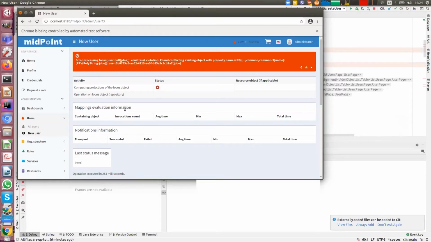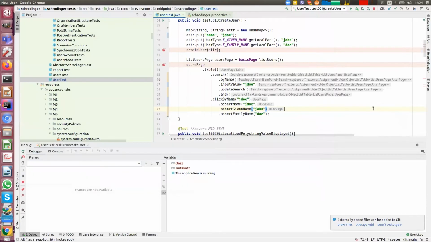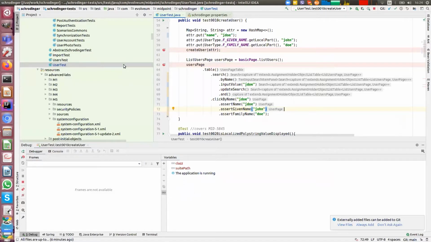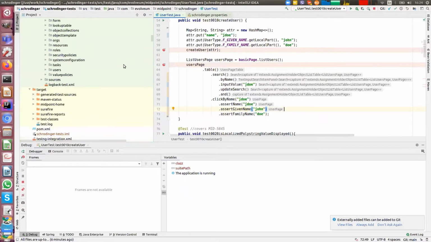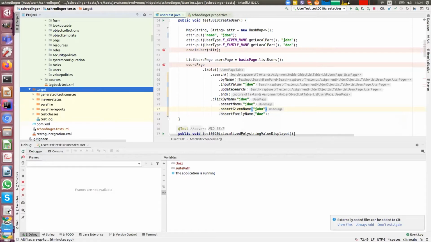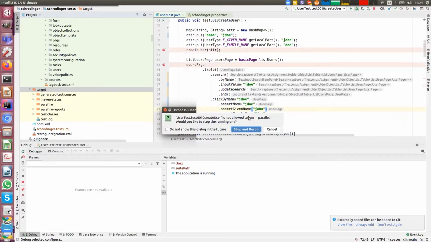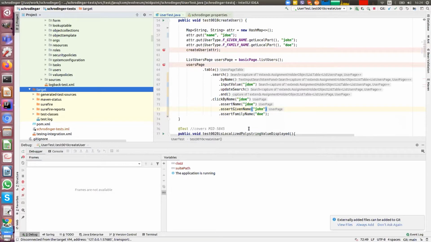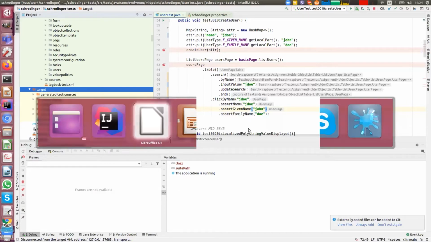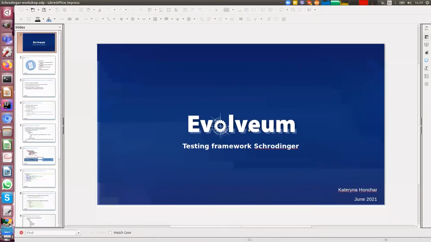And we are getting an error. Okay, so I will start it again. Hopefully it should work now. Let's then continue with our slides.